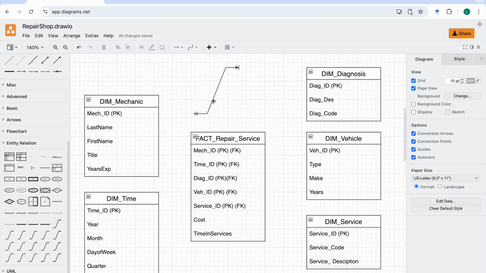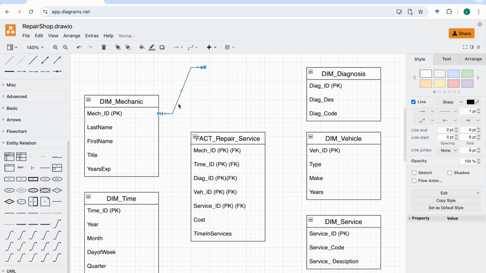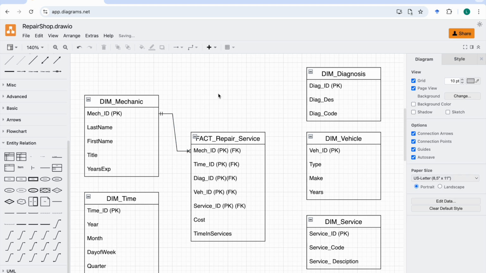For example, if I want to build the connection between these primary keys, the mechanic IDs connect with the fact tables. This part means one mechanic ID is associated with at least one service in the fact table. So that is what that means.